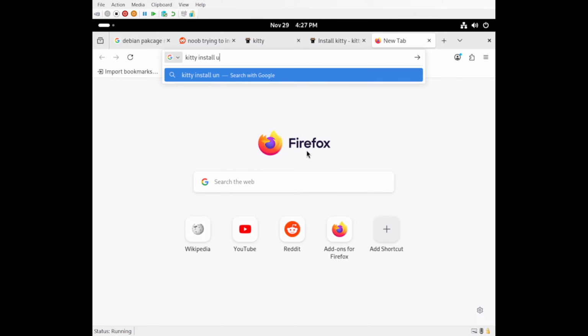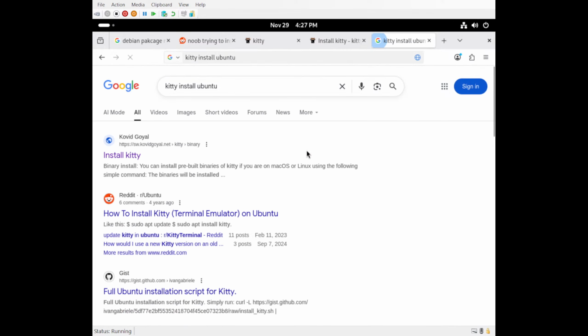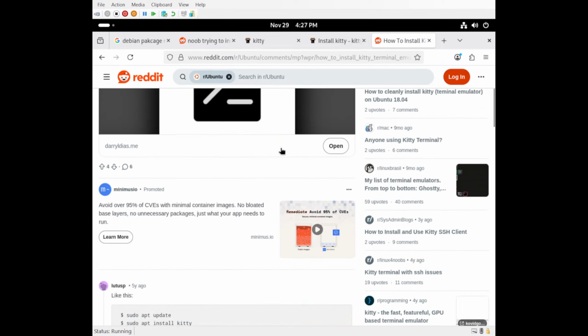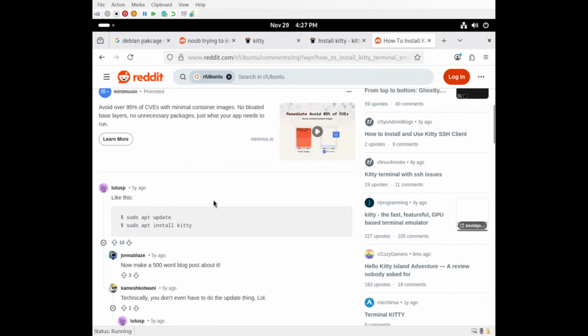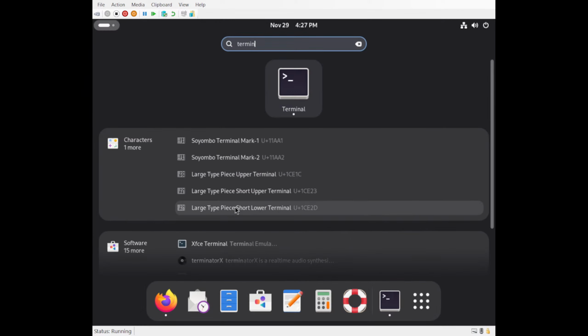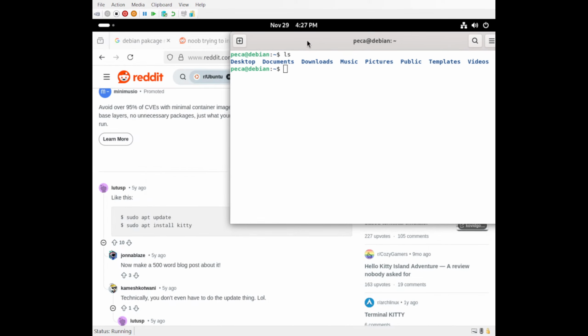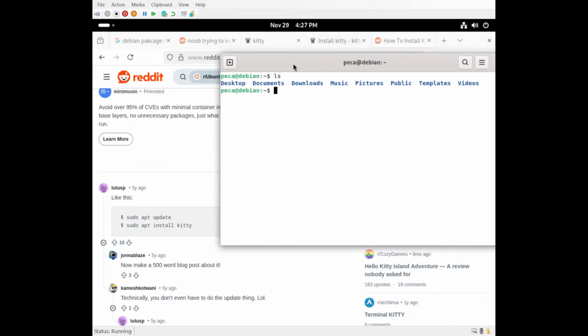Kitty install Ubuntu. Since Ubuntu is more popular, I think the process will be the same. Okay, sudo update and install Kitty terminal. And let's do... It's quite fast even in a virtual machine.